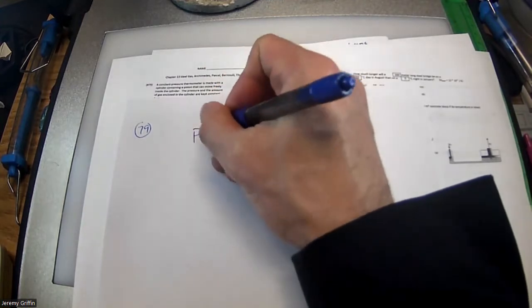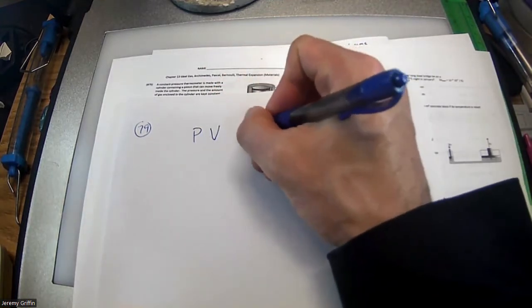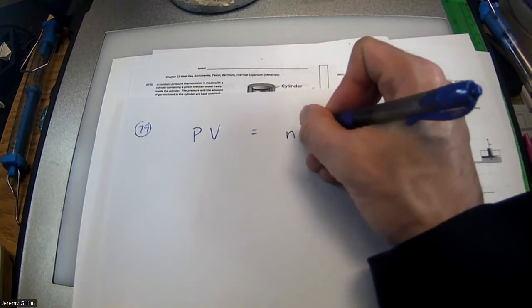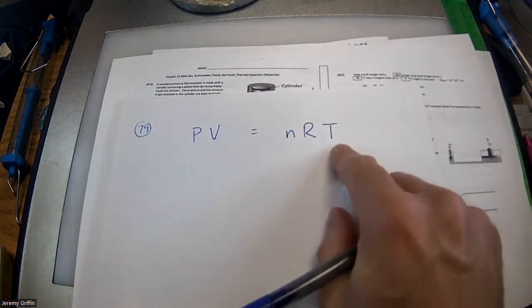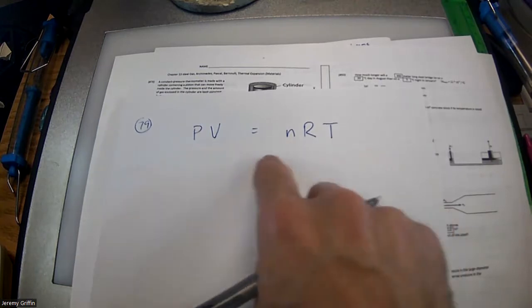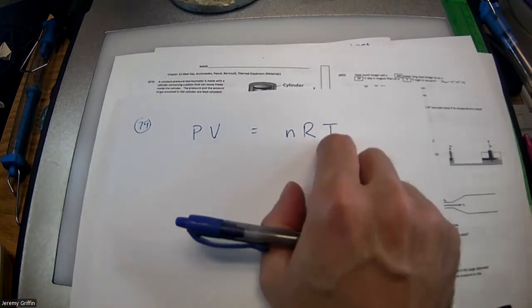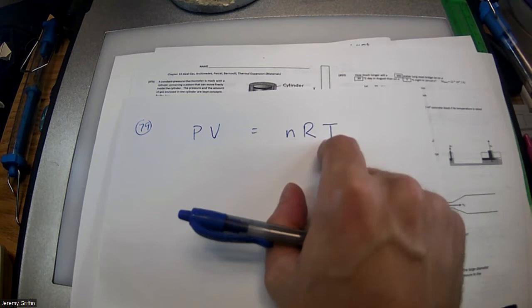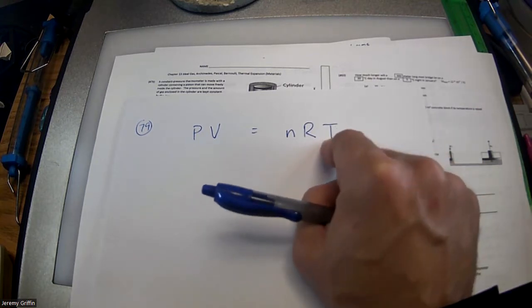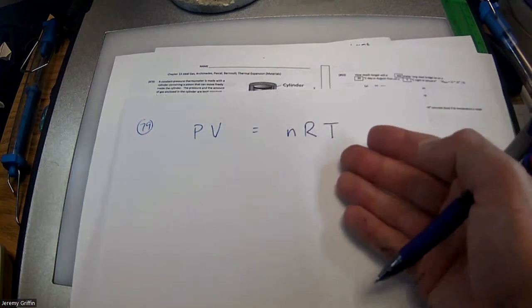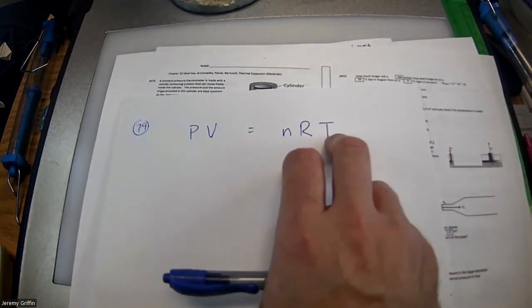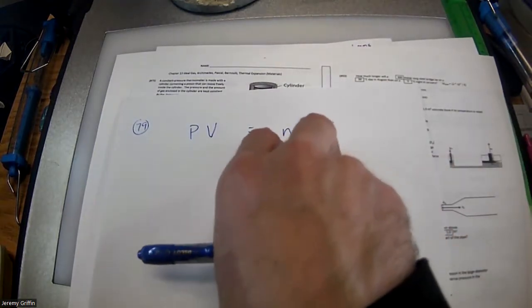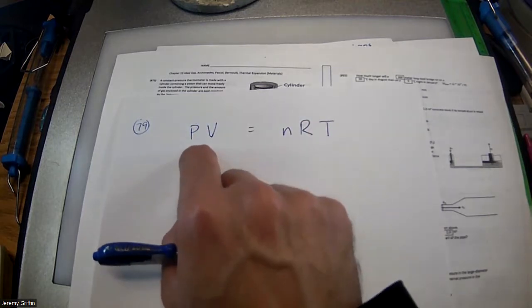So pressure times volume is equal to number of moles of gas times a constant R that ties everything together times the absolute temperature. Okay. Remember, anytime you're applying ideal gas law, which obviously we're about to do, the temperatures you plug in have to use an absolute scale, not a relative scale. Because if you use a relative scale, you could go negative, and that wouldn't make any sense. Right? If you double the temperature, well, you got to use an absolute scale. That's the only way to do that.